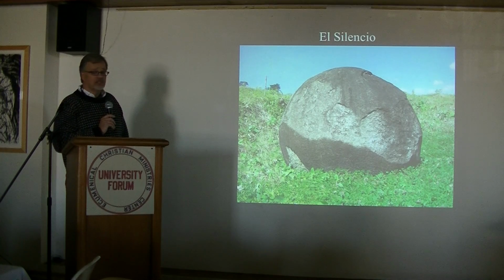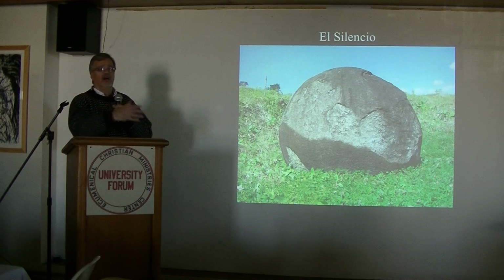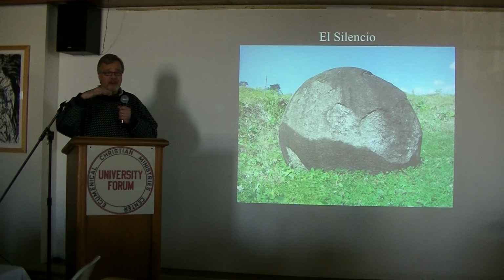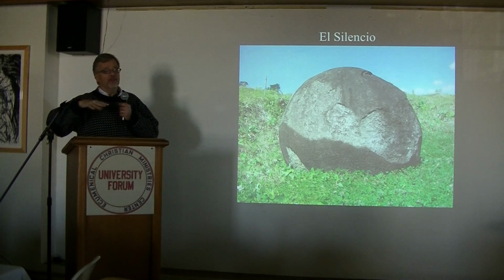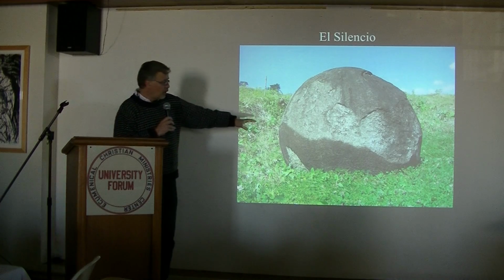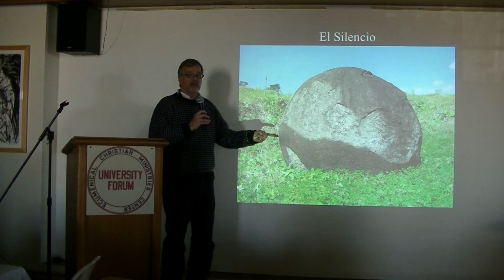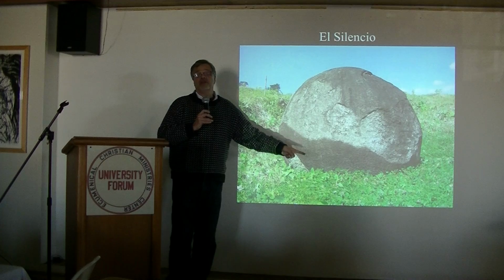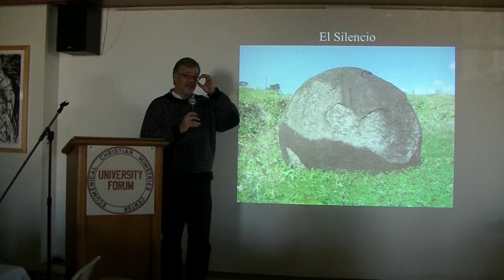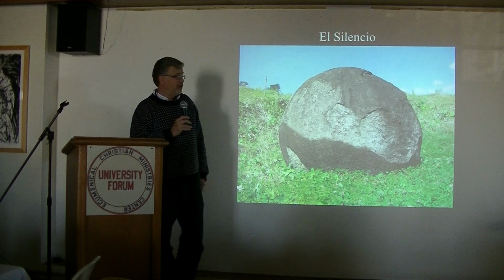Among the things that happen with these stones when they're exposed on the surface is that when they light fires to burn away the vegetation at the end of the dry season before they plant, the stones can get very, very hot. And if it happens to rain when the stones are hot, they will spall on their surface. And so agricultural activities have caused the spalling of these surfaces. However, if this sphere were to be taken and turned upside down, the bottom would be totally smooth. And I've been lobbying my friends in Costa Rica and others for years and say, let's just turn the ball upside down, figure out some way to move it, and it'll be very spectacular because the bottom has been perfectly preserved. It's been sitting in this location for a long time.